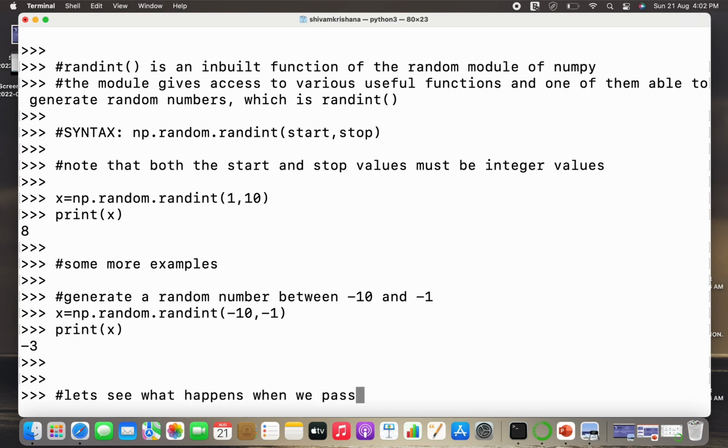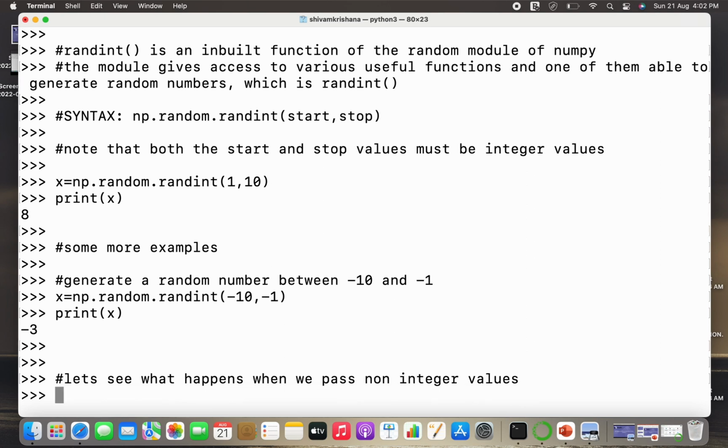Now let's see what happens when we pass non-integer values. So x equal to np.random.randint, and I'm going to pass non-integer values. Let's see what happens. Ideally, it should give us an error.